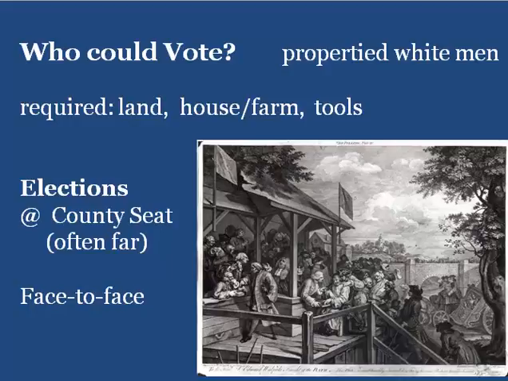Also, voting was face to face. Could you imagine? You have George Washington sitting at a table, and the guy who's running against him sitting right next to him at the table. You come up to them and say, "I am for you, Mr. Washington." Right? You can see how that's not too democratic, and much later on we come up with the private ballot. So even face-to-face voting is very personal.